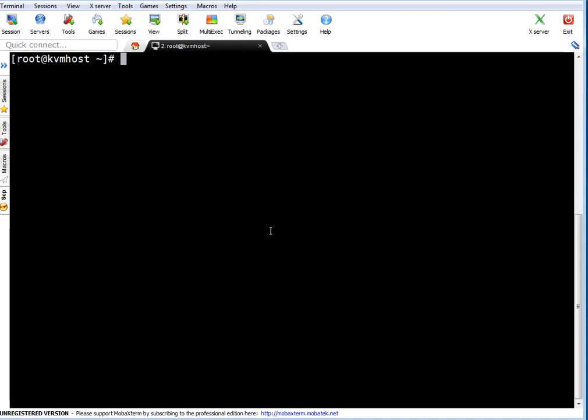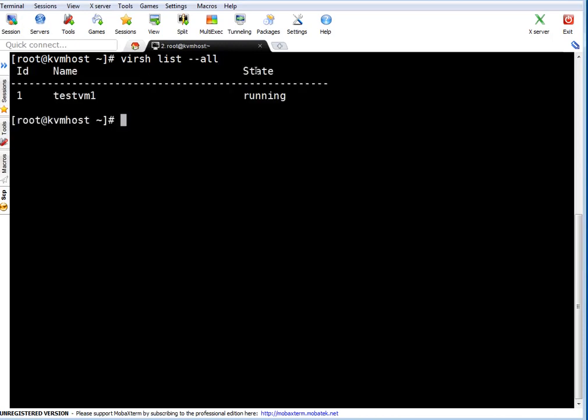Okay, so let me show you how you can manage virtual machines on your system. I'm going to just explain a couple of commands, not everything. To list all the virtual machines on your system, just run virsh list --all. This command will tell you any running VM or stopped VM. So this is the CentOS VM which we just installed, and I have just paused my video. I have configured it, basically installed, created file system, installed packages, and performed the little bit of configuration which I need. So this VM is running.